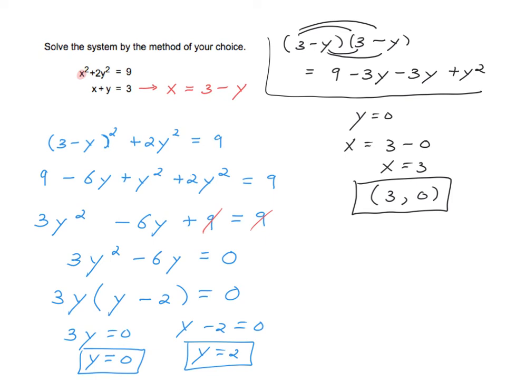Now, if I check out y is equal to 2, in the equation x is equal to 3 minus y, we have that x is equal to 3 minus 2, and therefore x is equal to 1. This is the point 1 for x and 2 for y. And again, you can plug this information into both equations in the original system to see if they work. In this equation, we'd have 4 times 2 is 8 plus 1 is 9, and 1 plus 2 is 3. Yeah, here are my two solutions: (3, 0) and (1, 2).